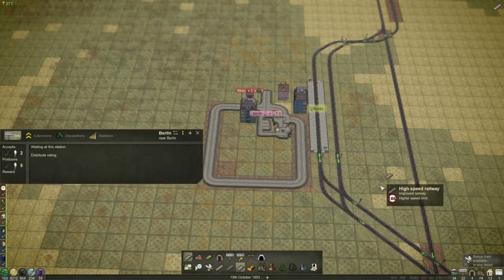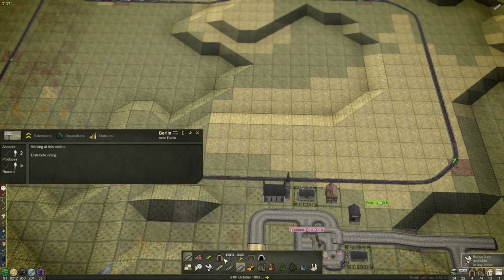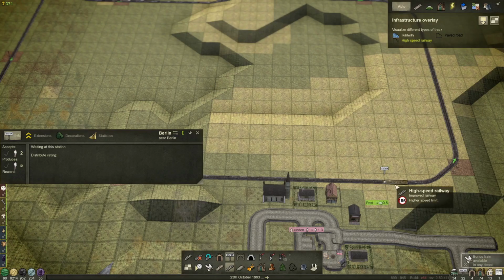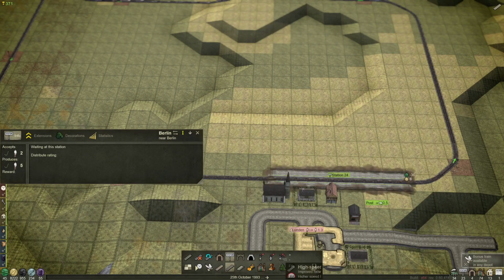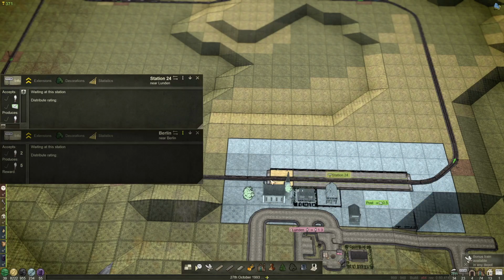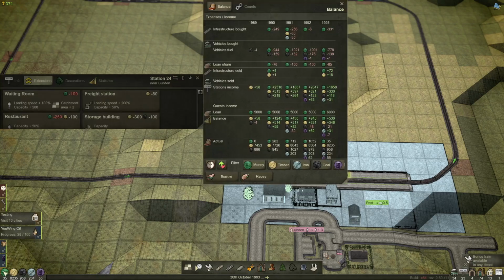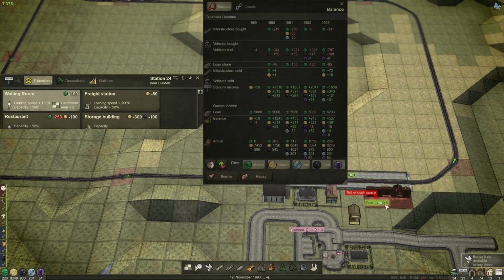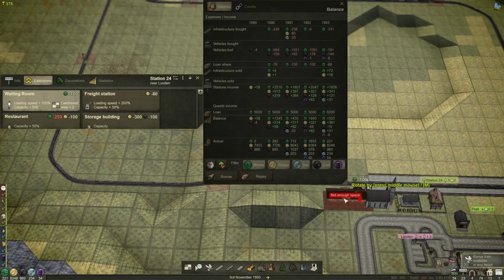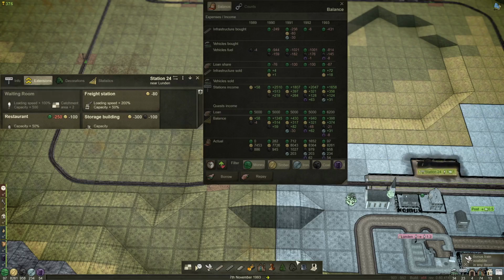Just going to make a little circuit route around Berlin. Give them somewhere to expand upon. And then we want a station here. Which, first glance, isn't going to be enough to cover there. Money for our waiting room. Okay. Just borrow a little teensy bit more. Not enough space. Oh, because of the post office. Sure, we can have that there.